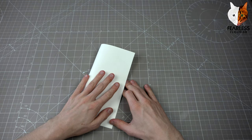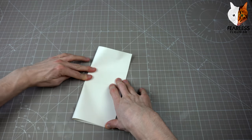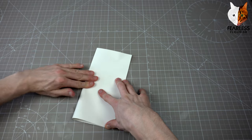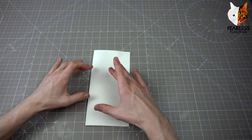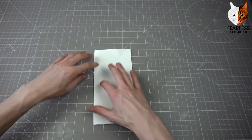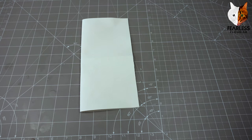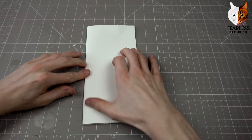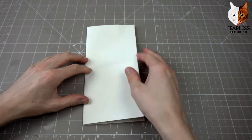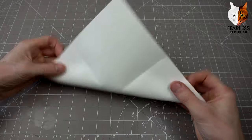Maybe it's good to do that to help make these folds much easier. And I don't need a bone folder. I can definitely tell from the thickness that I can easily crease it. So yeah, it's much softer and flexible.